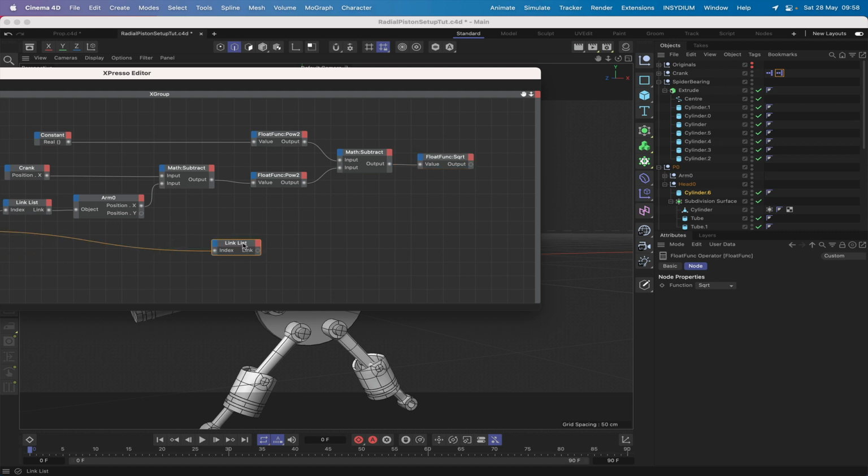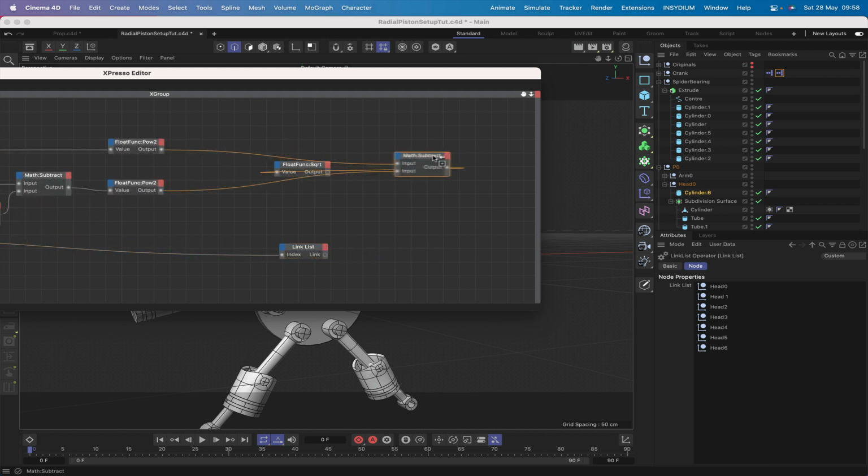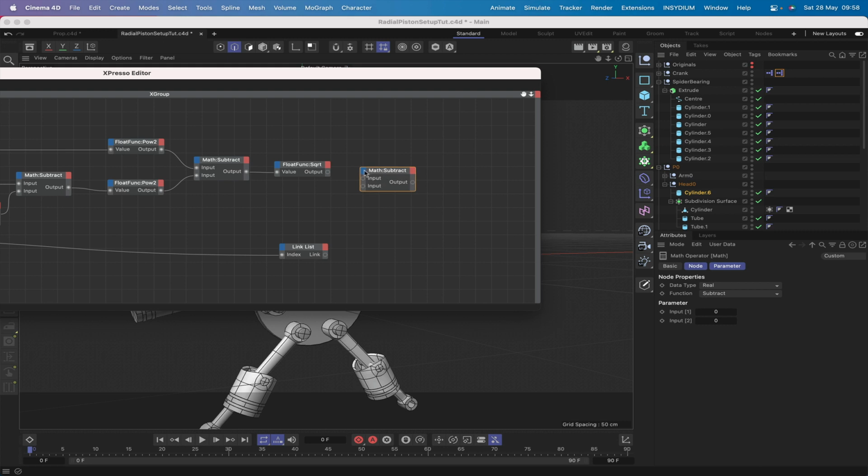Moving on from here, I'm going to pull this linked list just in here. And we then need another math node, which we can plumb the output of this square root into the input 1.